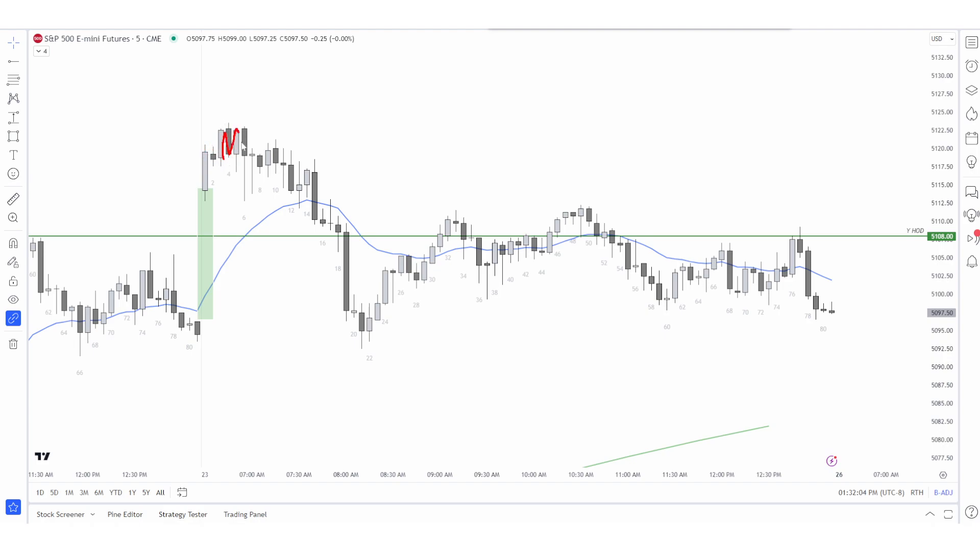Then the market goes range-bound for the next 6 bars. This was a big sell — it could be a leg 1, leg 2. So the first 6 bars of the day it's range-bound with a little bit more bullish pressure. And then we have a few legs lower. You can see the legs are actually getting bigger: leg 1, leg 2, then leg 1, pullback, leg 2, pullback. And then it kind of vacuums down. This could also be a leg 1, pullback, leg 2 — it's a micro channel that broke out to the downside. And here's also a bearish channel that broke out to the downside.